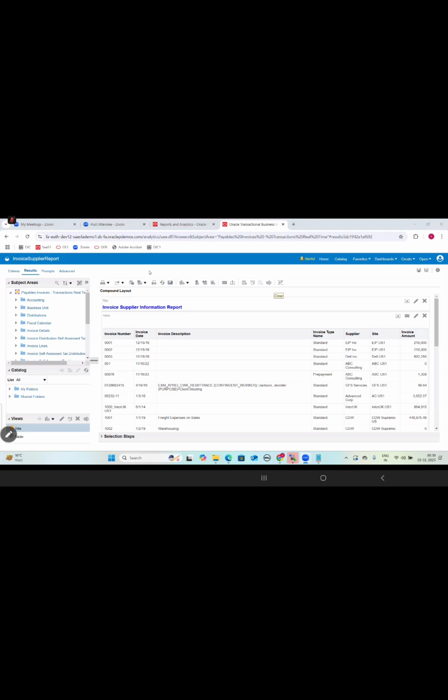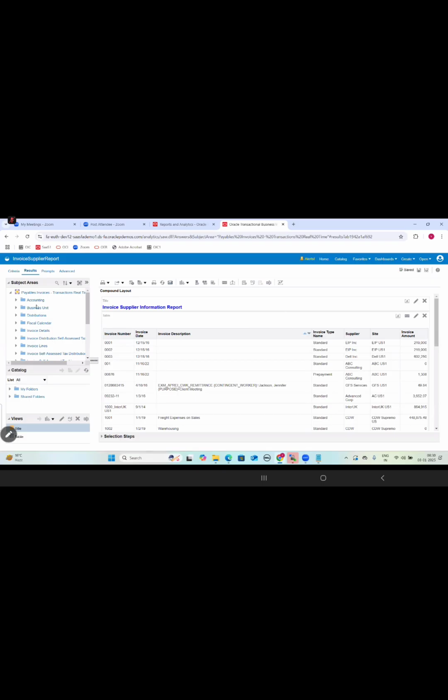Yes, sir. Okay. So guys, now the client says that I want to display only invoice type standard. Only invoice type standard should be displayed. Go to the criteria. Invoice type name.